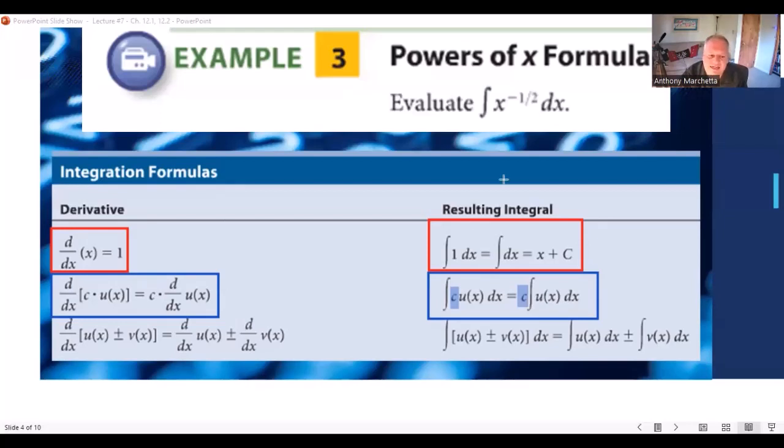The last idea is the sum and difference rule that we've learned about, of course. The sum and difference rule says that if you want, you can take a sum and then take the derivative of each thing inside there. Likewise, with integration, that works. If you have an integral of many things being added up, you can take the integral of each thing. Please note, it feels like the distributive property a little bit, but it's not. It's an integral law.